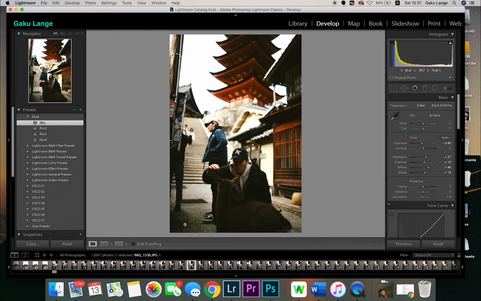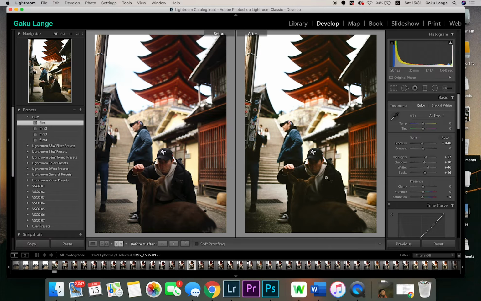Right off the bat, you can tell the difference. This gives a super dark, filmy look. As you can see, the oranges are a little more orangey. The shadows are, I don't even know how to explain this, but they're a little more green. They're also darker overall, and the highlights are kind of blown out. Additionally, there's an orange hue to the whole photo. I really like this.